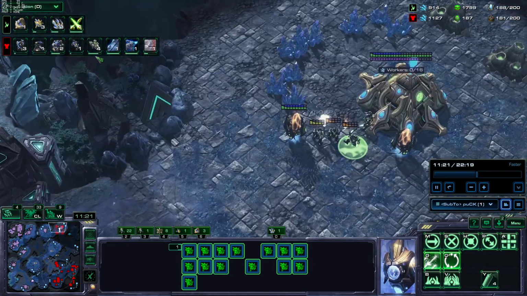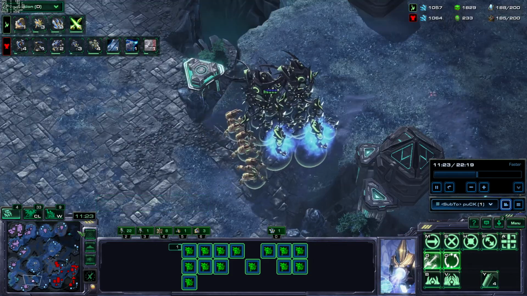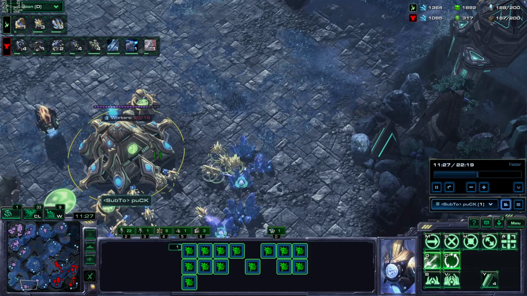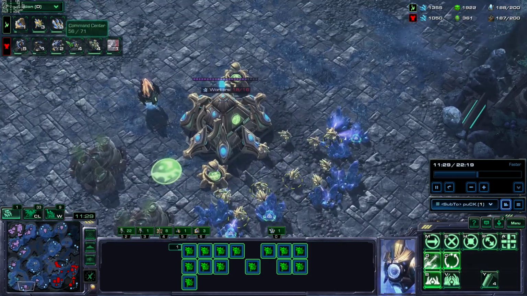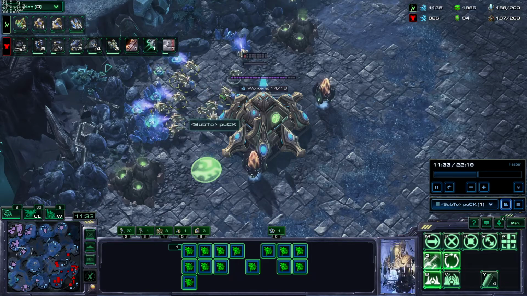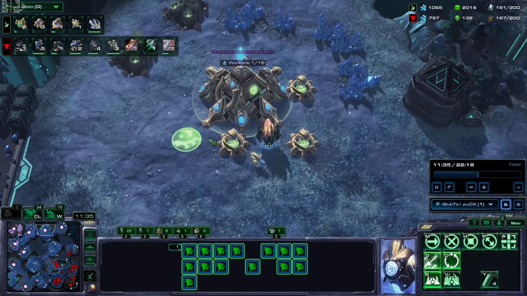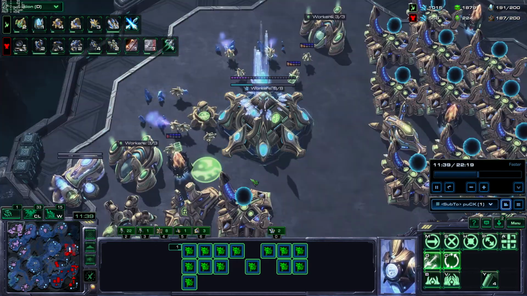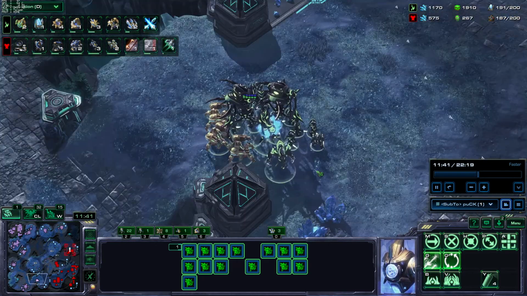Mineral field defeated. So, I didn't expect him to actually go Liberators here. The Liberators kind of threw me off a little bit because they're actually very good against my Warp Prism style. But not quite as good as Cyclones and Widow Mines, so you can still make it work. You have to be a lot more diligent about how you place your army units.